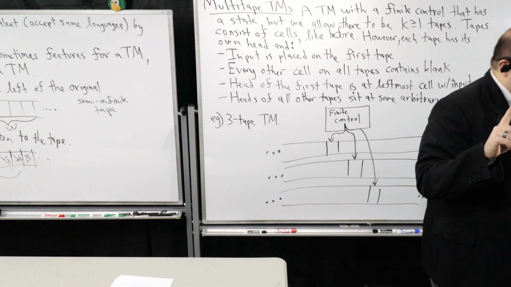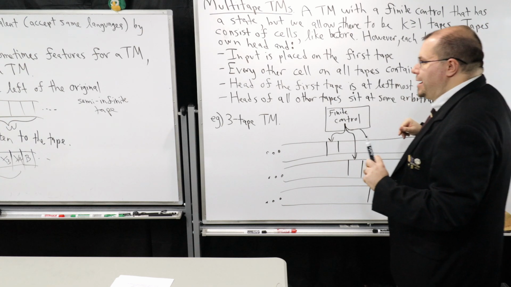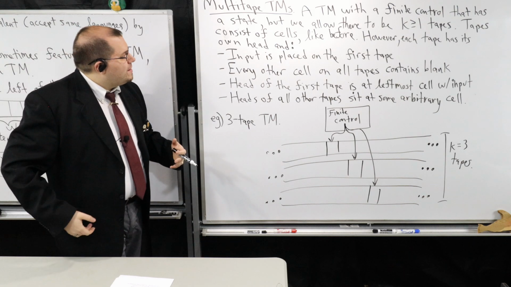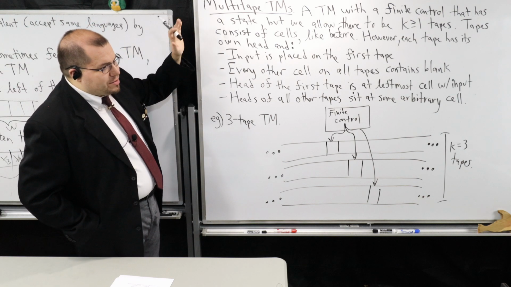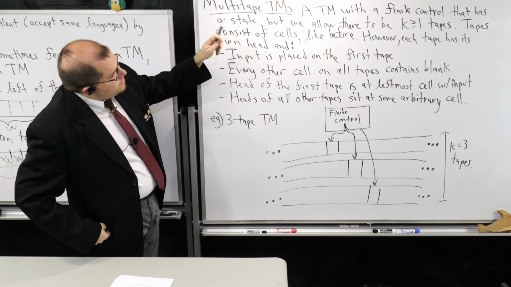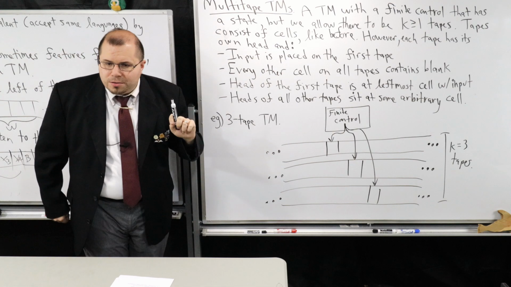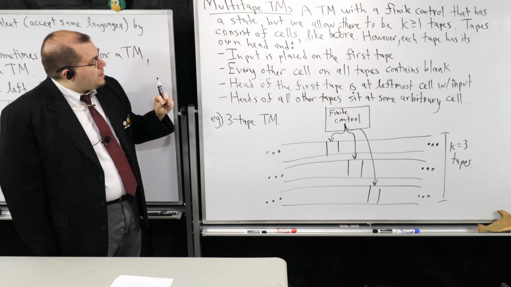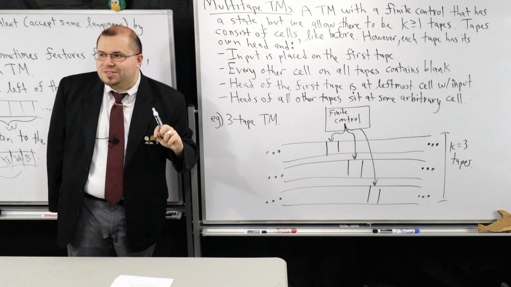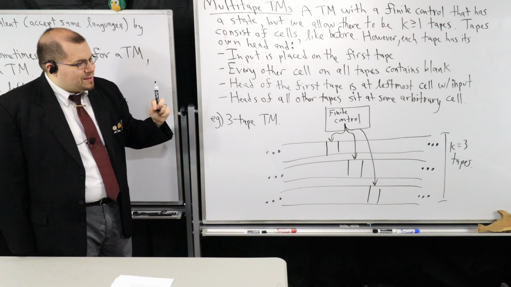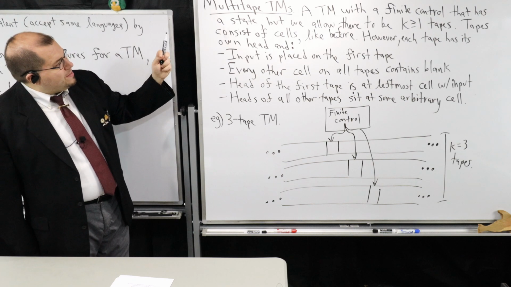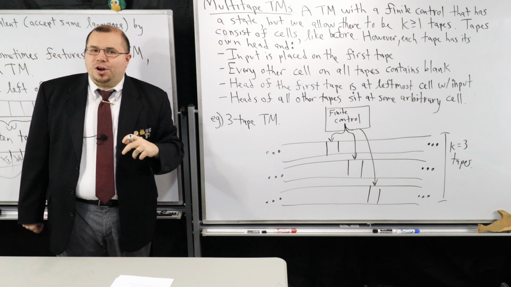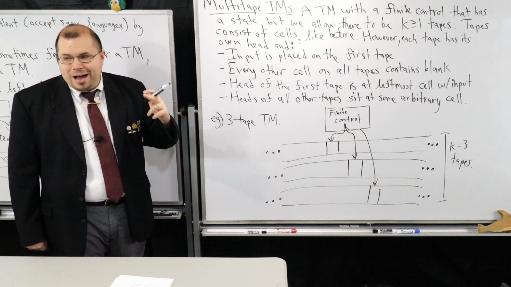Now, instead of restricting the model of the Turing machine, I want to actually build it up. I want to buff up this thing like I was doing last day. So I'm going to consider what we're going to call a multi-tape Turing machine. This is a Turing machine with a finite control that has a state, just like a Turing machine, but now we're going to have multiple tapes. The number of tapes I'm going to call K. Each tape will have cells just like before. However, each of the tapes has its own head.